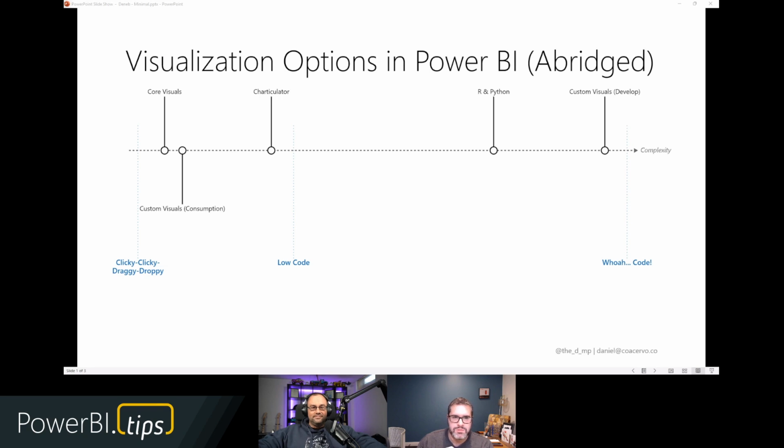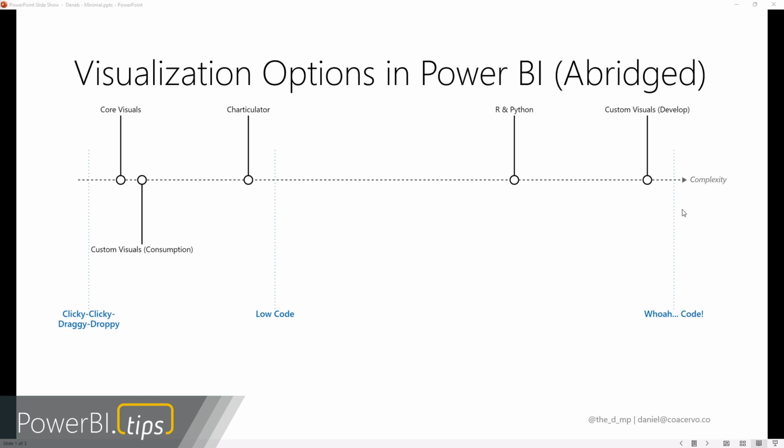So I have this standard little thing I use here. When I think about the continuum of visuals in Power BI, we start with our core visuals. These are the easiest thing. They're in the palette already. We can choose them. They're built by Microsoft. They are interactive and responsive, and they mostly do what we want. On the next side of things, if core visuals can't do what you want, either through straight off use or playing with calculation groups or complicated modeling or various other things, we might look to AppSource for custom visuals. So this is kind of where we're talking about.